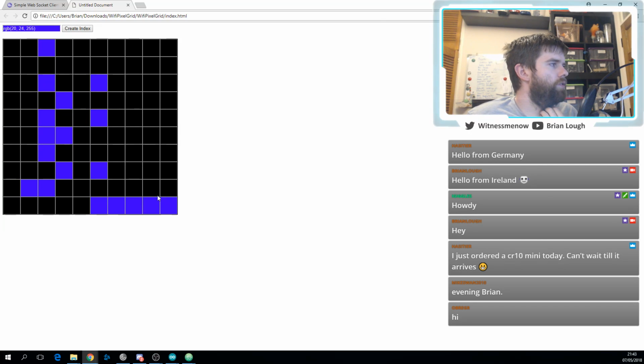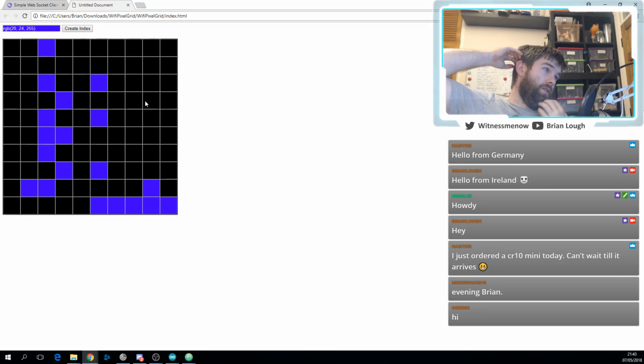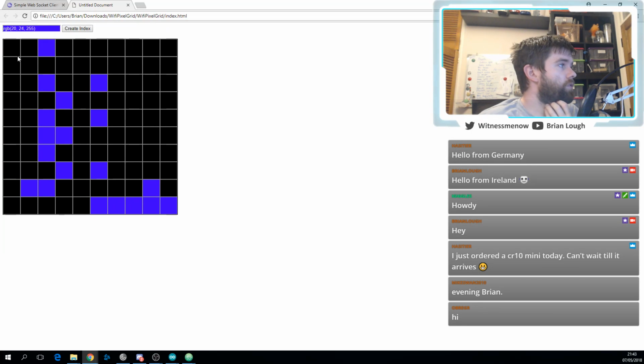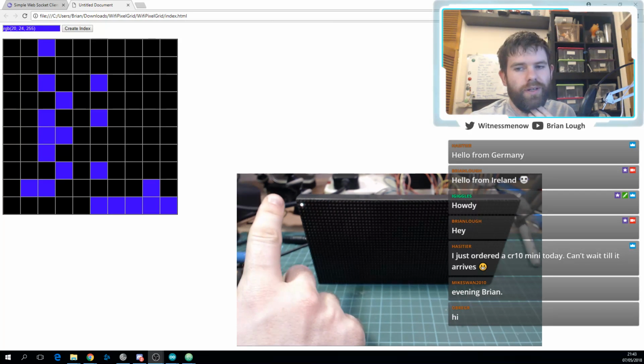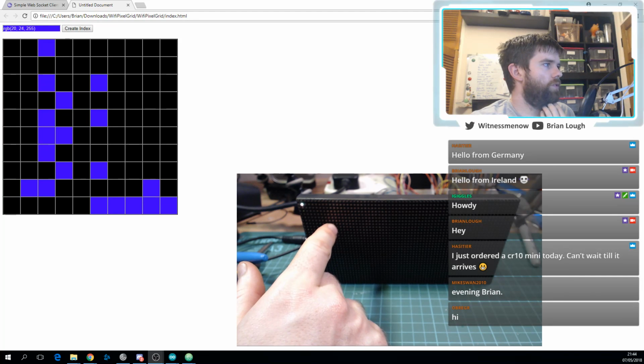What might be a cool idea is, my LED matrix needs to be way bigger than this. So this is what, 1, 2, 3, 4, 5, 6, 7, 8, 9, 10. So this is a 10 by 10 square, but I need to have 64 by 32. But that is kind of boring. The more interesting thing would be to get this working. So I'm going to try to map this grid here to the first 10 by 10 pixels up the top.